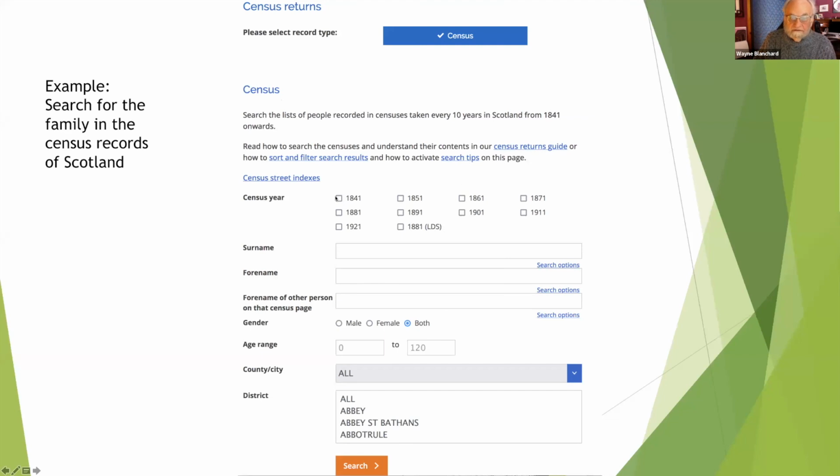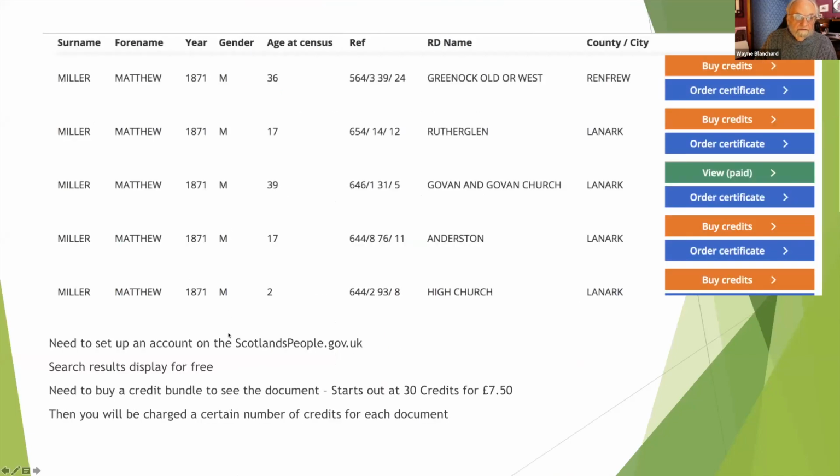In this case, Scotland does their census at the beginning of each decade, 1841, 51, 61, and so forth. But 1871 was in there, so I could search on that. You can search by name, and if you know where they're from and so forth, you can narrow it down. So in searching for their name, there's a lot of Matthew Millers.